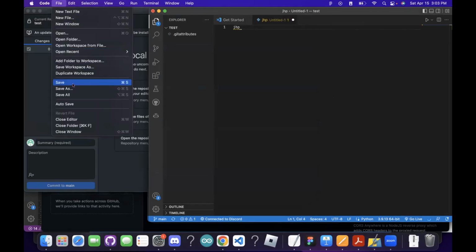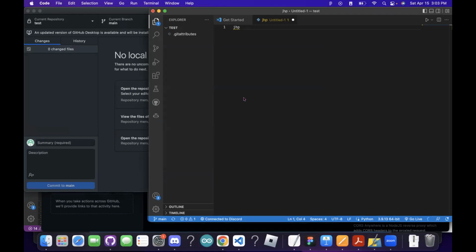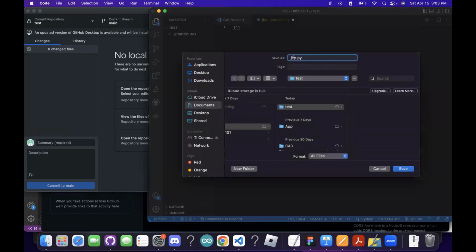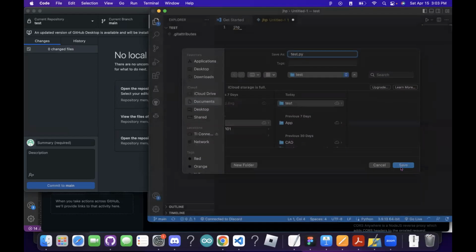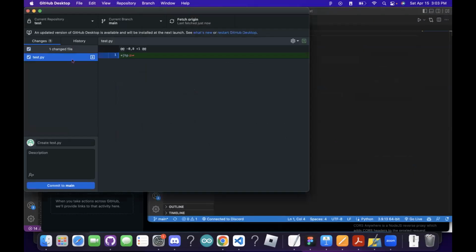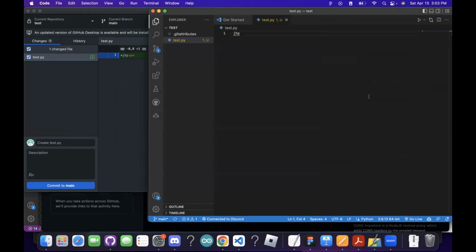Now, you may be thinking, why isn't it just live, like Google Docs? The thing is, sometimes people do have to work offline, and being connected all the time would cause some problems. So that's why there's a push-pull system. And the push-pull system can then cause merge conflicts, which is something that happens when two people modify the same file at the same time. GitHub tries to address this as much as possible by combining what the two people wrote at different time frames when they both try to push together. However, if two people modify the same line, that will have to be manually addressed. So we'll talk about that as well later.